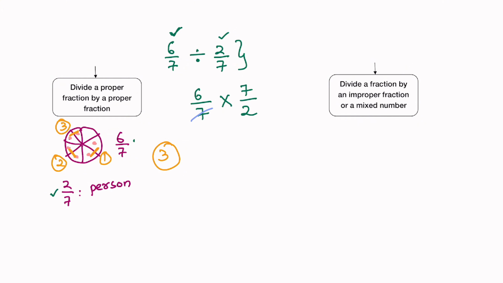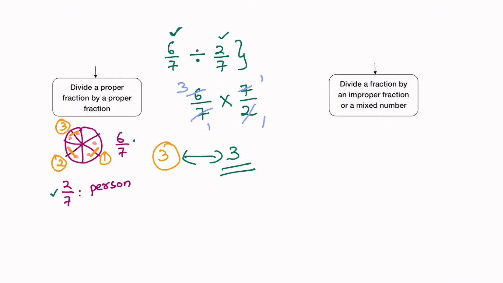Now we know that 7 will be cancelled, right? 1 and 1. 2 times 1, 2 times 3. What are we left with? In the numerator we have 3 times 1, that's 3. In the denominator we have 1 times 1, we don't need to write, so that's 3. So both the methods again, bar model or calculation. Good? Now let's go to the last part.